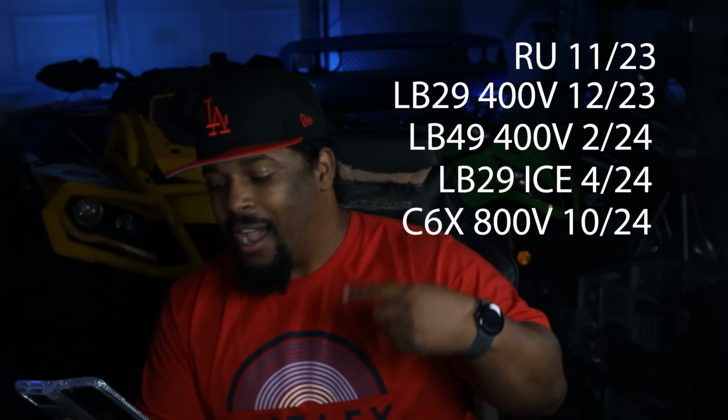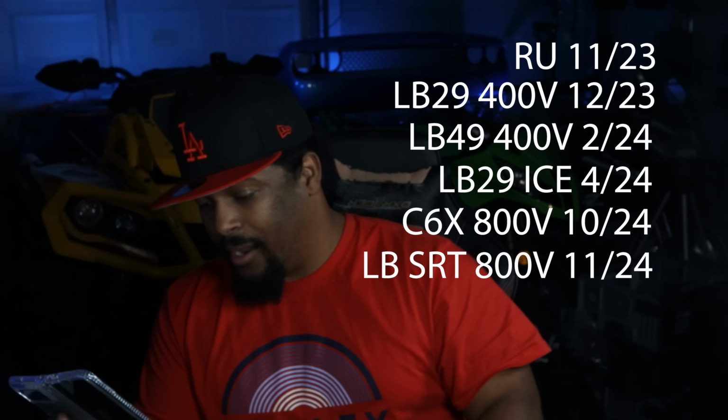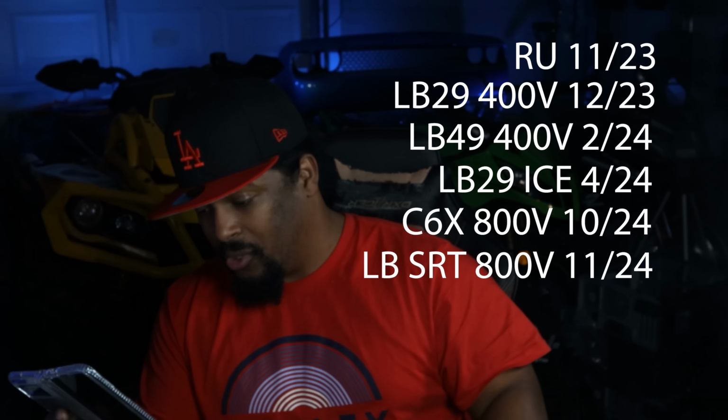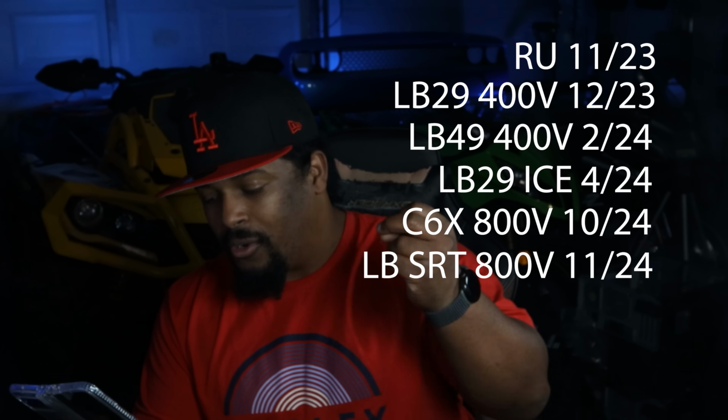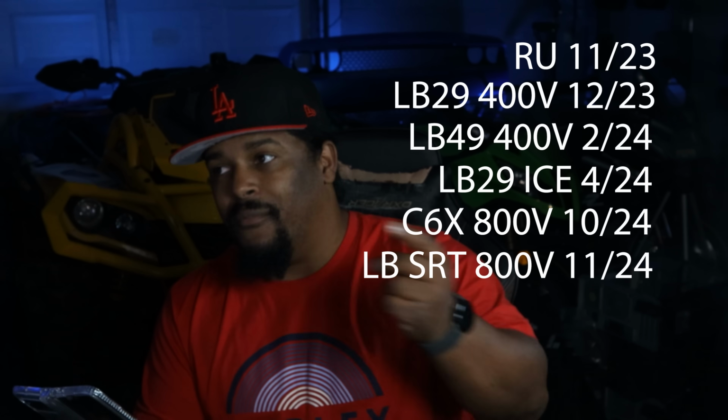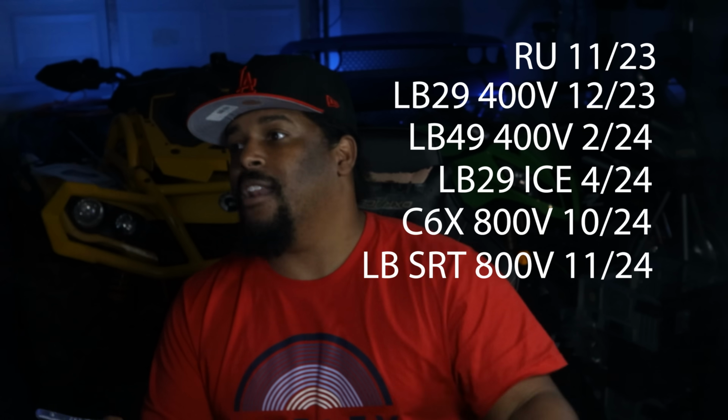And then in November of next year, that's when we're going to see the 800-volt pilot cars. It just says the LB platform, so I assume both the 2-door and the 4-door cars start pilot testing in November of next year. So it seems like the typical thing that we normally see, where a brand releases the cheaper variants of their cars first, and then waits a year later, and then we get the high performance version after that. I'm pretty sure that if they do pilot runs, they're around 8 to 9 months away from actually launching those vehicles. So I think the TRX did the same thing.